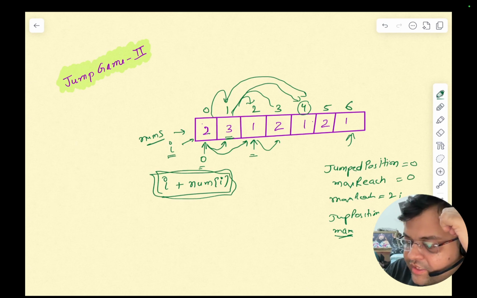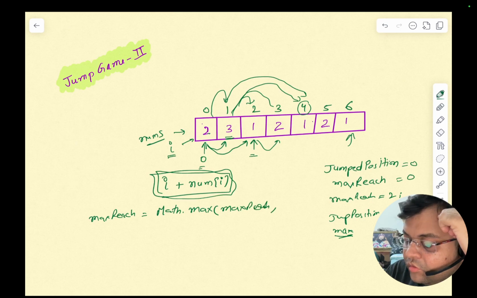So max reach will be equal to Math.max(maxReach, i + nums[i]). This will be your max reach.